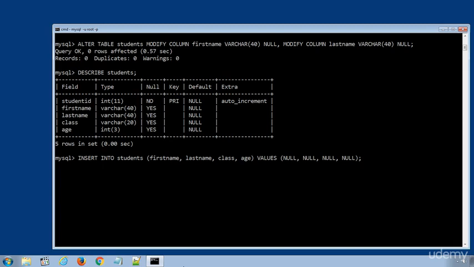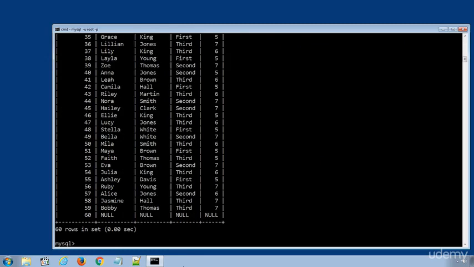Press enter to execute the SQL statement. We get query OK, one row affected message. It means we successfully inserted the new data row. Now display all the data rows in students table using SQL statement select star from students.